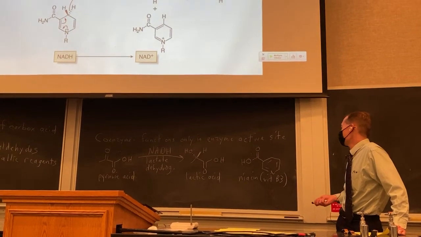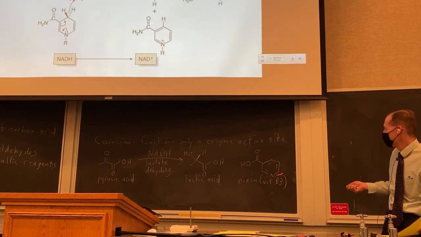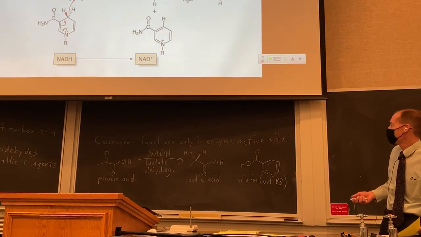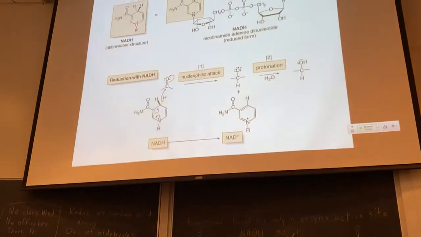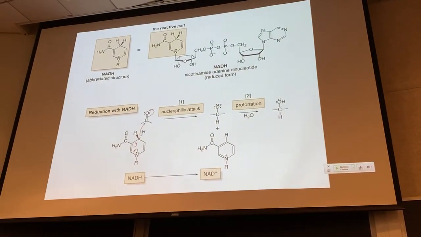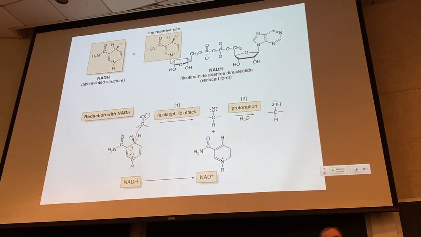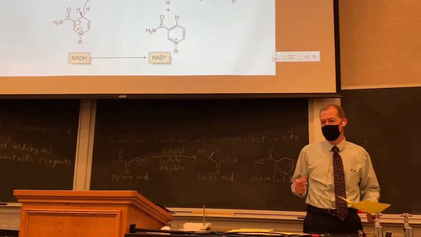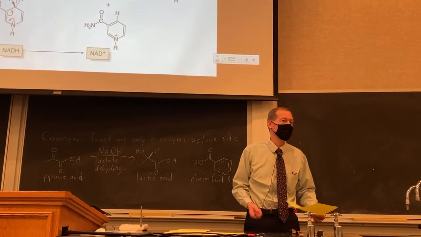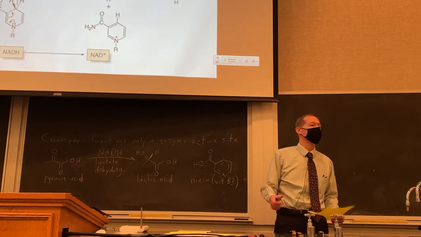NADH and NAD plus are derived from niacin, also known as vitamin B3. So you see here, the pyridine ring with the carboxylic acid attached is niacin. And you see where that originates. That's the ring here. And then this amide is derived from the acid. So niacin is present in soybeans. So you eat soybeans, and that helps your body perform these oxidations and reductions. It also is supplemented in breakfast cereal. So if you like to read the labels of breakfast cereals, you'll see niacin or vitamin B3 on there. Okay. Any questions about biological reductions?